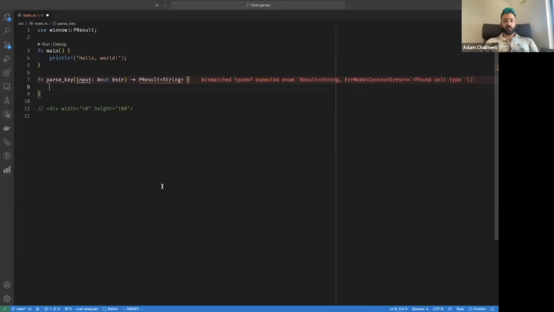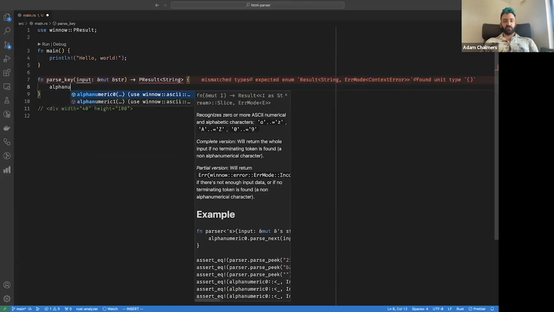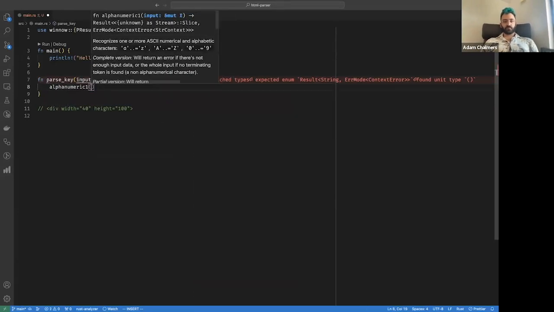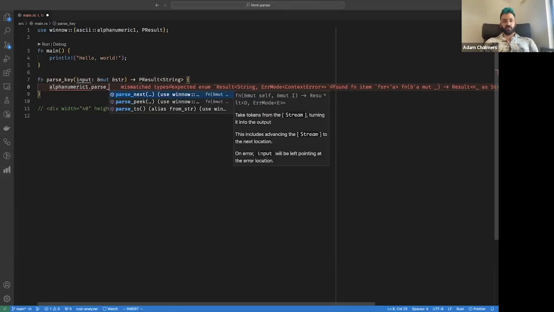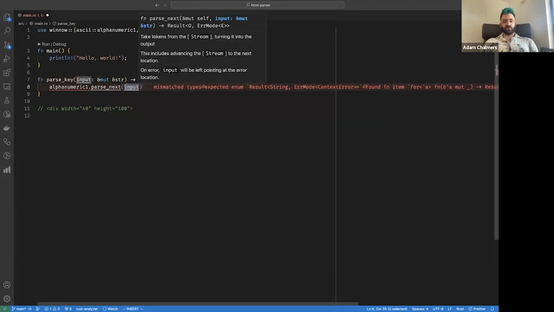Cool. Okay, so for now, let's just say that the key is any sequence of just alphabetic characters, just A to Z. Winnow comes with a couple of built-in simple primitive parsers. So we can say alphanumeric, and we're going to parse next.